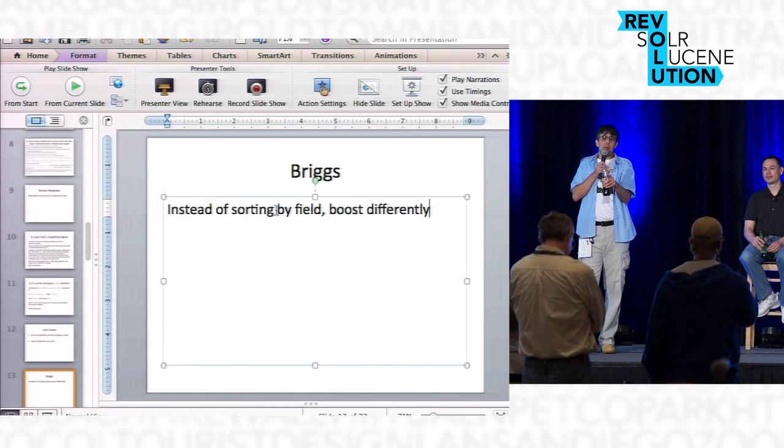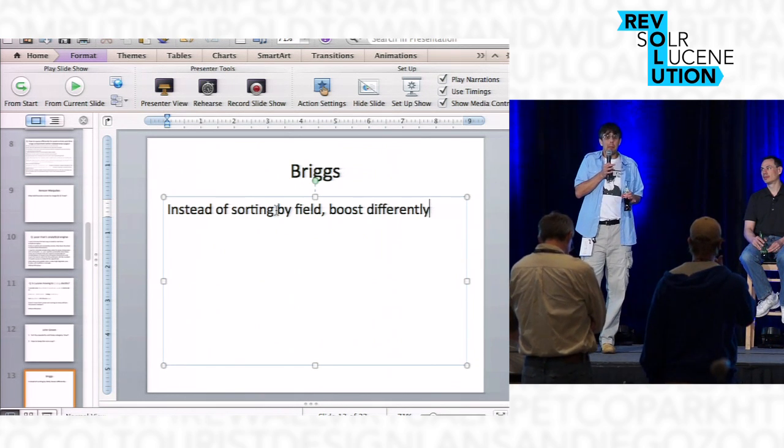The key that I pointed out though is with things like popularity, it's a made up number. You're never showing it to the user. With a price, you are showing it to the user, and they get really annoyed when they say sort by price because I want the cheapest stuff first, and then they realize they're not in a strict numerical order. That blows people's minds because they're like, well, you don't even know how to sort numbers. What is wrong with you? So they don't want to buy your stuff.